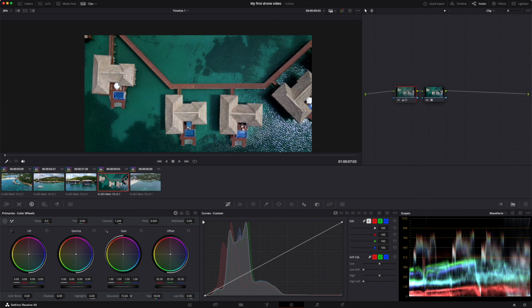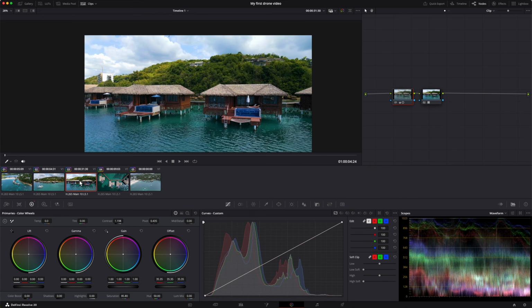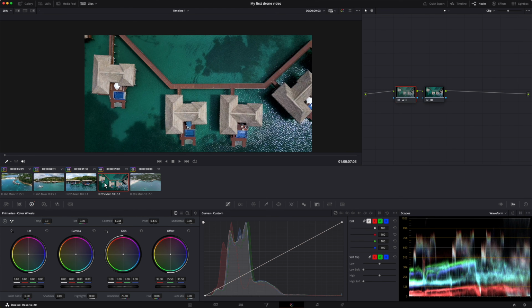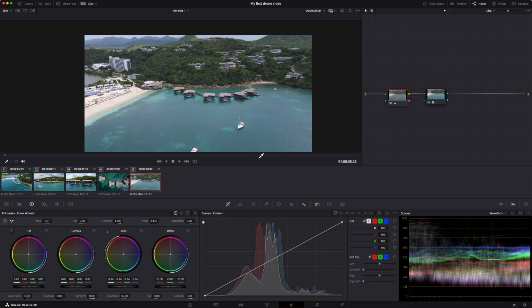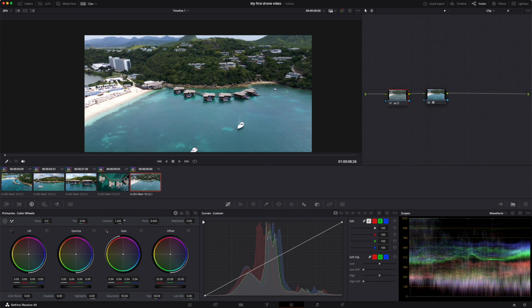Don't want to go too crazy here. Something like that. Let's just see what we're looking like so far. All of these look like they're around the same time. Same place, same time. That's what we're looking for. Let's do the last one. Add some contrast in. Not too much. And add some saturation.